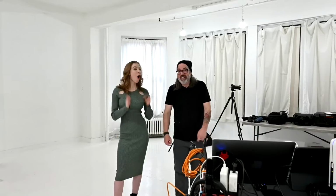Light meters. I dug my light meter out, I have it, and we're going to talk about light meters, why we use them, why we don't use them, why we might want to use them, all that stuff next time. So before we get into that, let me know, is it too dark?